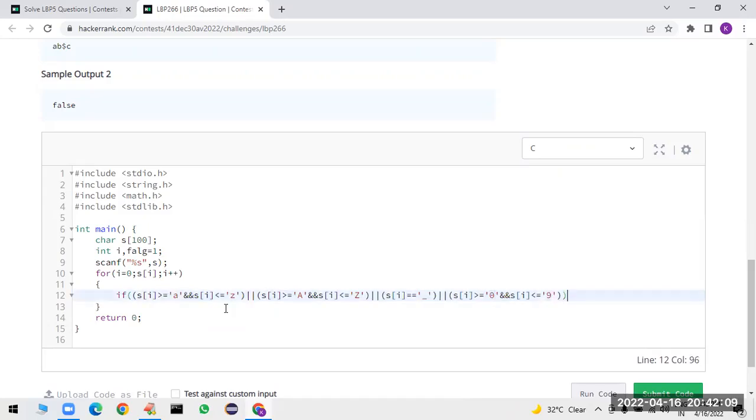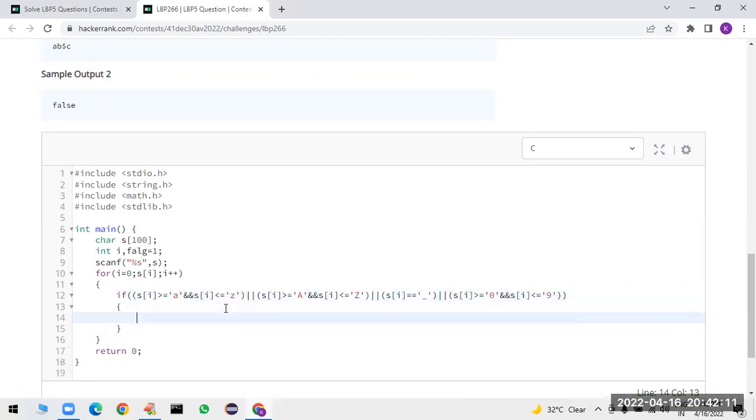If this condition is satisfied, the primary condition is satisfied.